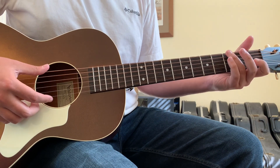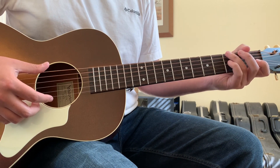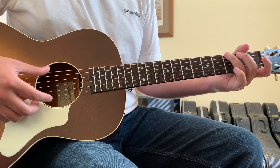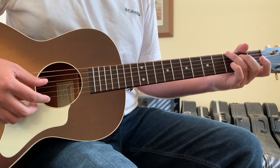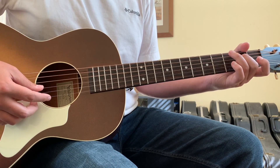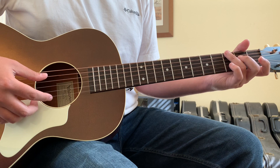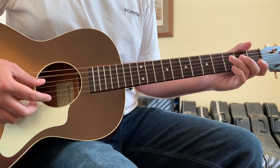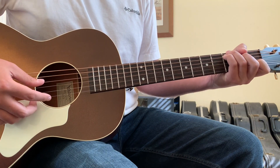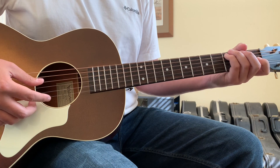Then you're going to come down to a G chord. Ring finger on the sixth string three fret, and you'll lift your other fingers off the fretboard. You'll hit the sixth string and then hammer on with your second finger to the fifth string two fret, then hammer with your second finger to the fourth string two fret. Then you'll go back with your ring finger to the sixth string three fret, walking up to a C by going sixth string three fret, open five string, and then back into the C chord with your pinky finger on the five string three fret.